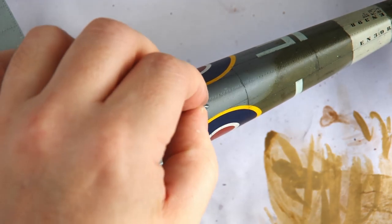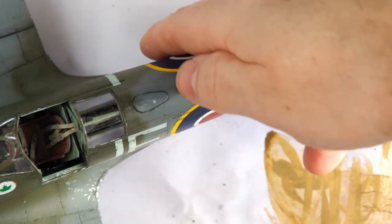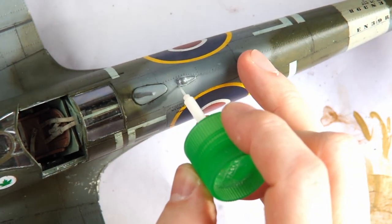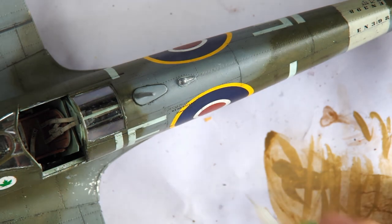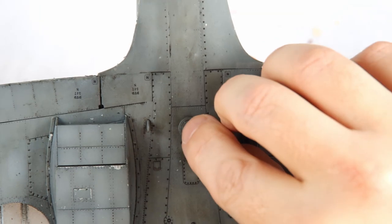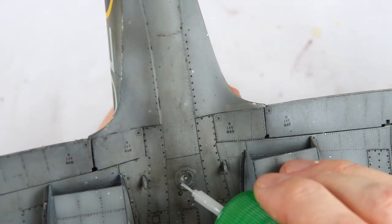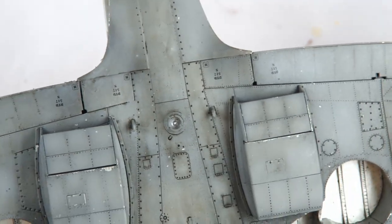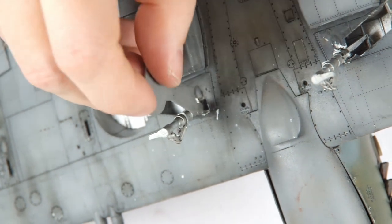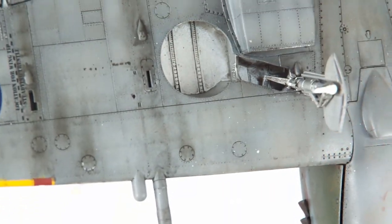Next up was the large IFF light on top of the aircraft behind the radio mast, which fits snugly and was secured with extra thin as well. The central underside light was also pretty easy. As were the landing gear bay doors, though I did clamp these once glued just to ensure they were firmly cemented before continuing.